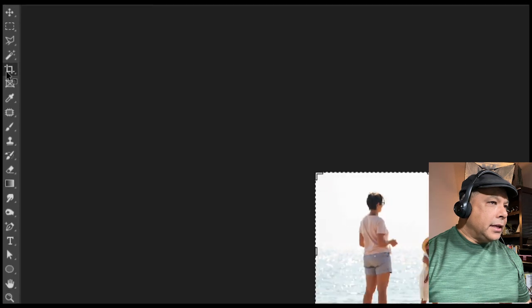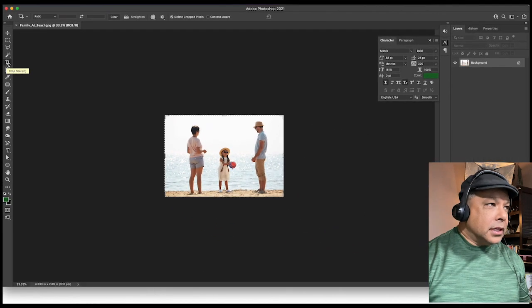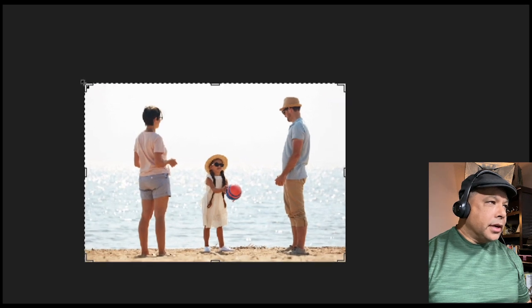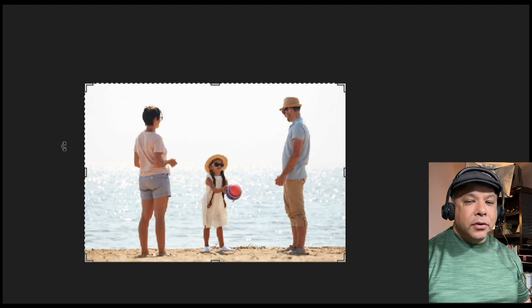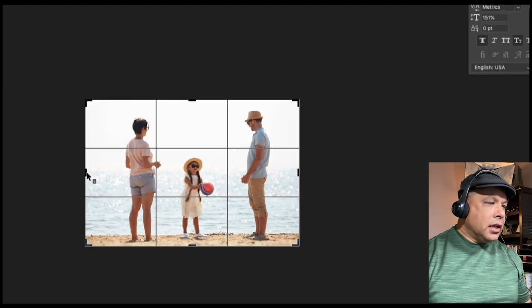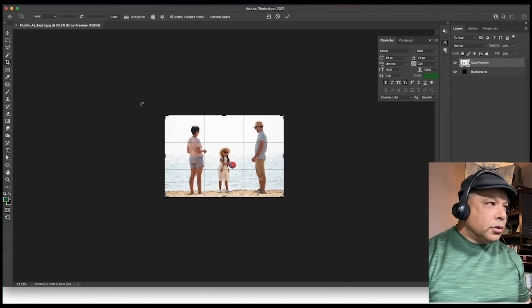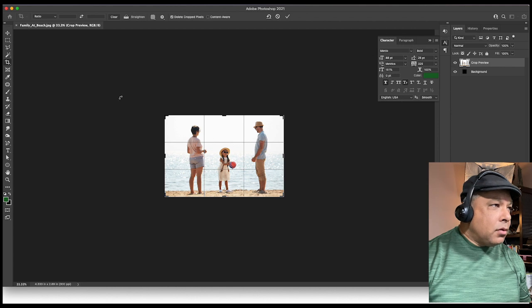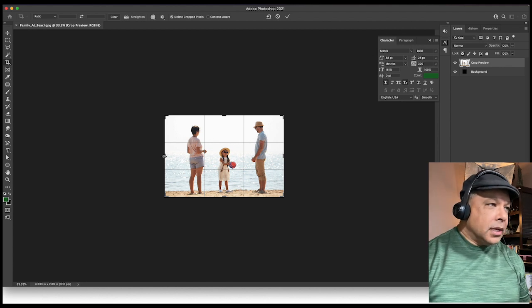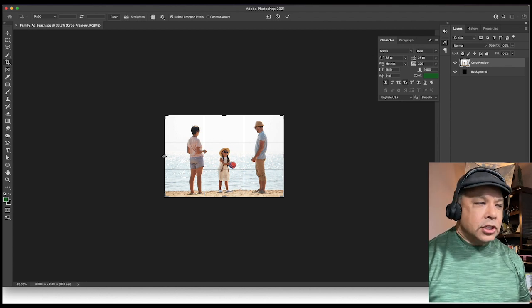And if you click on that, right away, if you look at the image, you've got these crop marks right here. Which one do we want to crop out? Well, how about let's go ahead and focus in on the cute little girl holding the ball. When I click on the crop tool, you'll notice that markers appear. And now when I click on the markers, you'll see a grid appears. That's to help guide your movement to the part of the image that you want to crop.